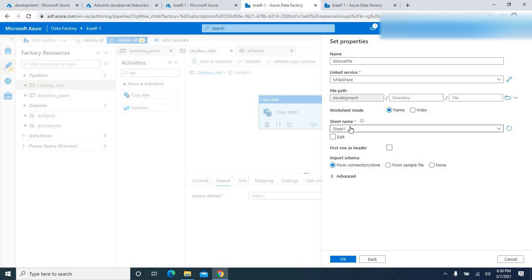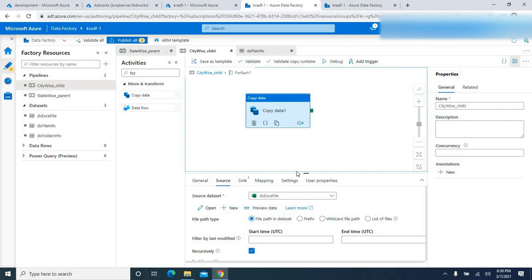In case sheet names are different, that is a different story, which we'll see in future videos, how we can iterate through multiple sheets in an Excel file. As of now, in each city file our data is stored in sheet 1. Alright, fine. Let me check this option: first row has headers. That's it. I'm just going to say okay.